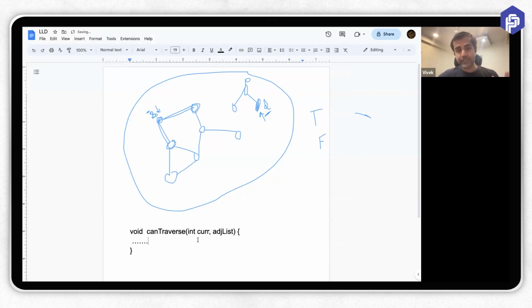I'll not teach you recursion here, because if I start teaching you recursion here, entire time will be wasted there. So you can use your recursive logic to determine whether or not there is a path from beginning till the end or not. So to start with, you will pass current as source, and you will see whether your current becomes equal to destination at some point of time in the recursive call or not. If it becomes, that means there was a sequence of path. As simple as that, right?